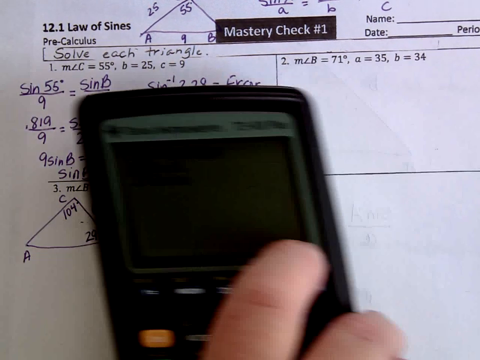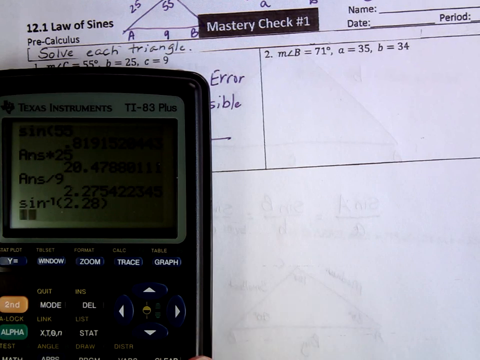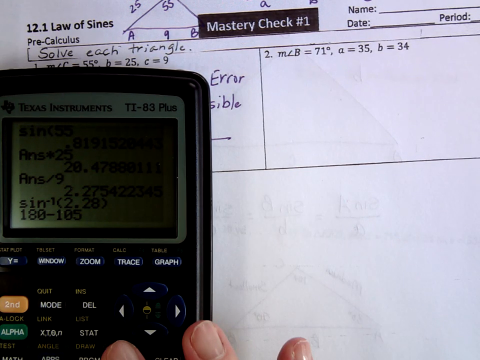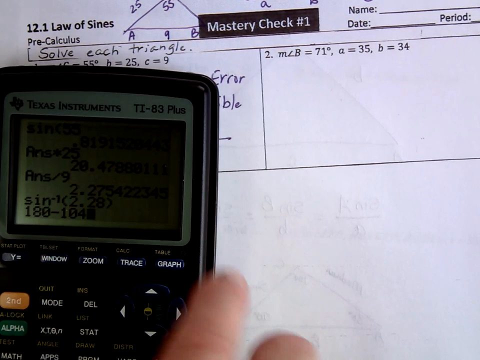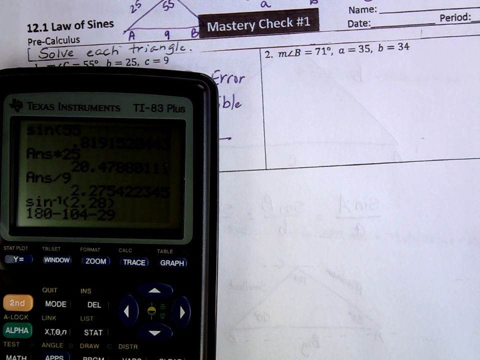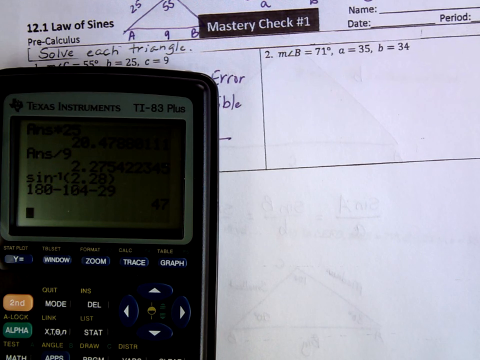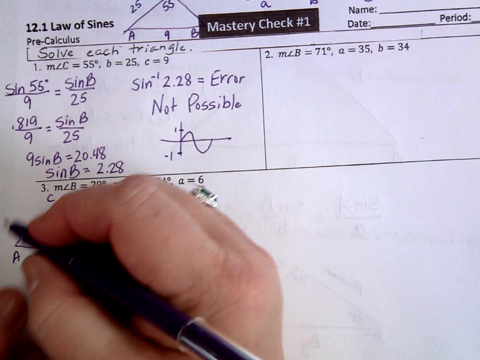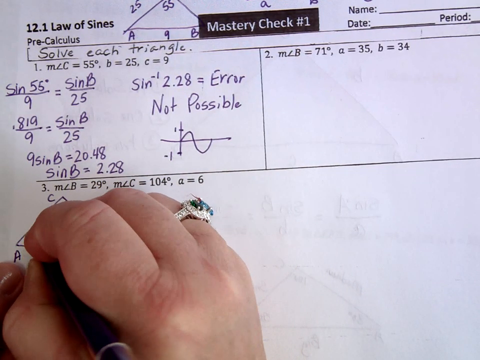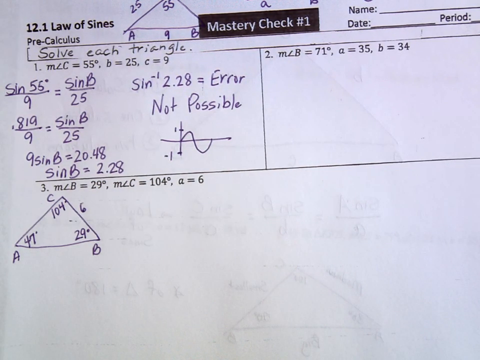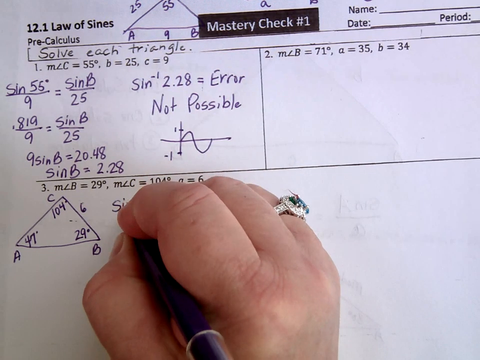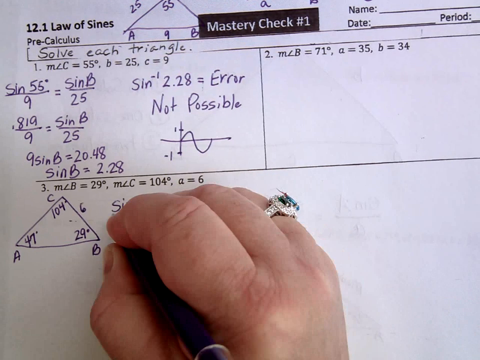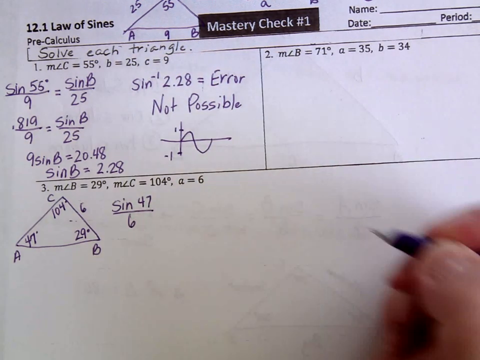So we're going to take 180 degrees. We're going to take away 104. Oh, not 5, 104. And we're going to take away 29. The two angles that are already existing in our triangle. That leaves me 47, and so that's what angle A would be. So although they didn't really directly tell me what that was, I know that that's going to be 47 degrees. And now I can set up a proportion because I know two things about A. I know the angle is 47, and I know the opposite side is 6.